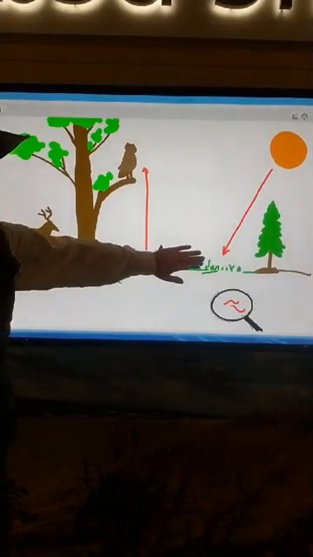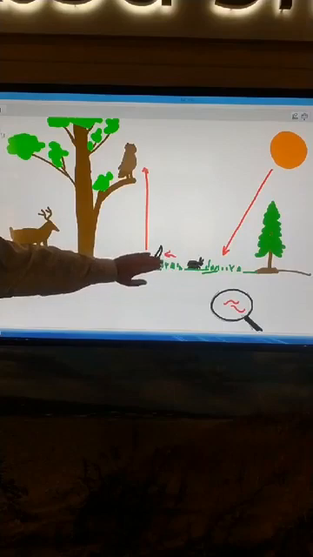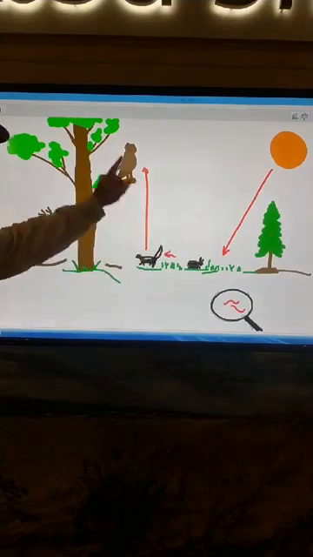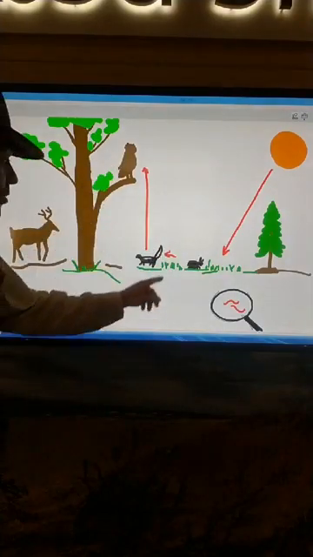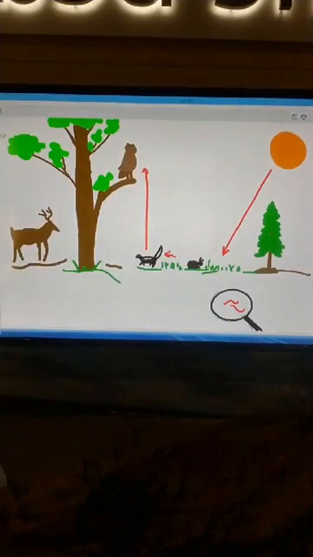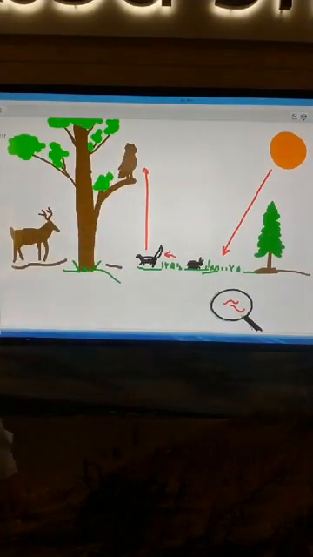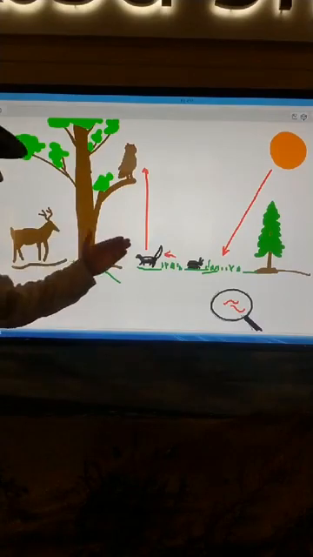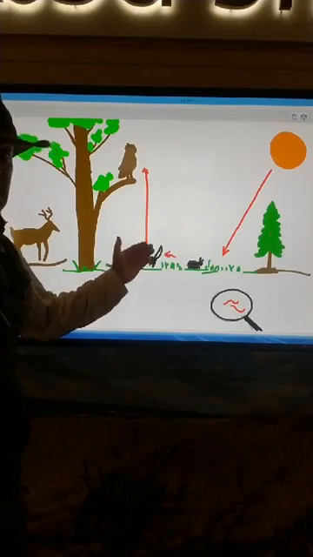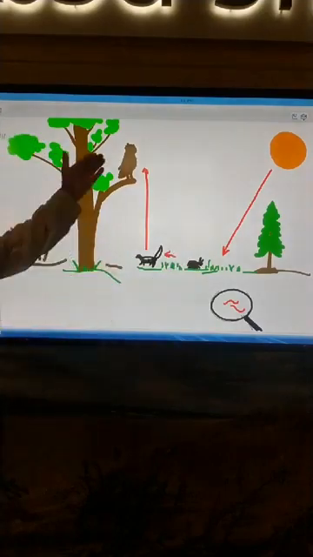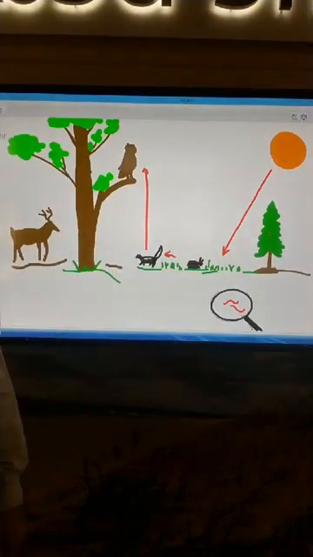Now we're going to lose the skunks because there aren't enough skunks to feed the owls. So we lost the rabbit because we changed the habitat. Then we lose the skunks because the owls need something else to eat. If the owls eat all the skunks and there aren't any more rabbits, then eventually we're going to lose the owls. So do you see how this is all connected?